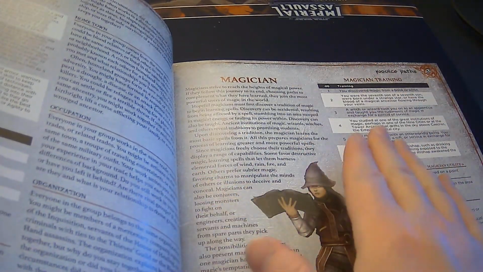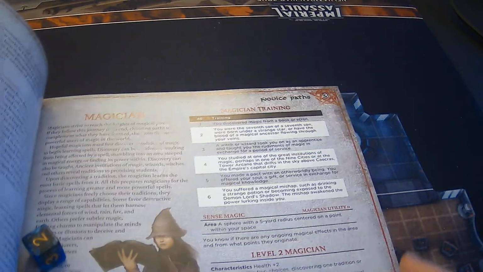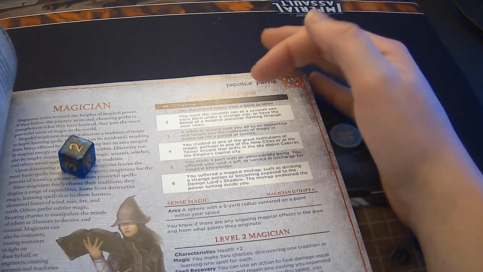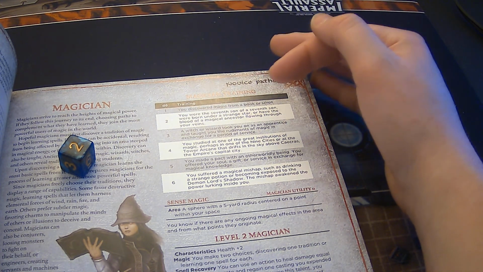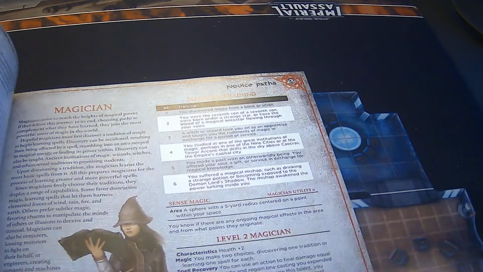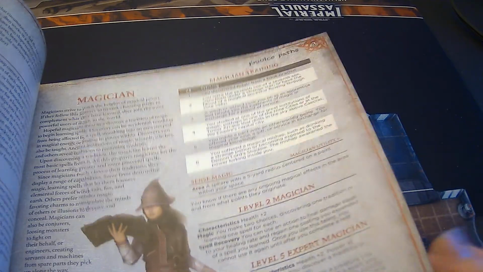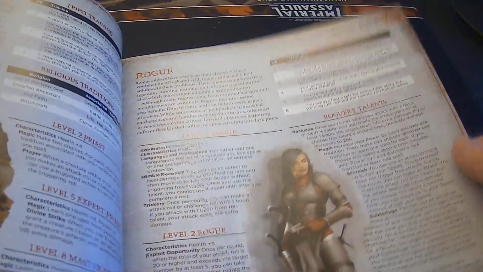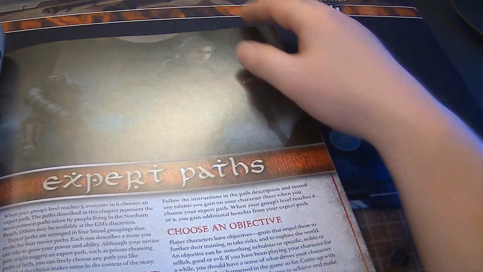For kicks, let's say we chose magician. It wants us to roll a d6. What sort of training did we get? We rolled a 2. And you were the 7th son of a 7th son, were born under a strange star, or have the blood of a magical ancestor flowing through your veins. So, yeah. Cool. That's how we got our magical powers. And then you have the priest and the rogue. And you're like, wait, there's only 4 classes. No. Here's expert paths.